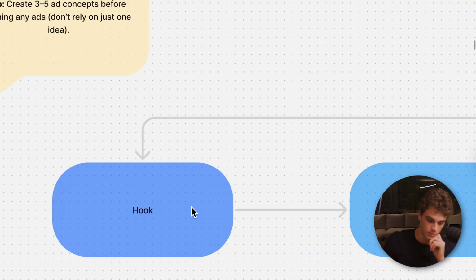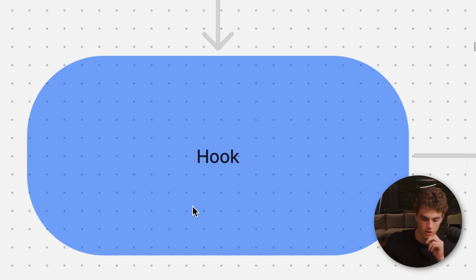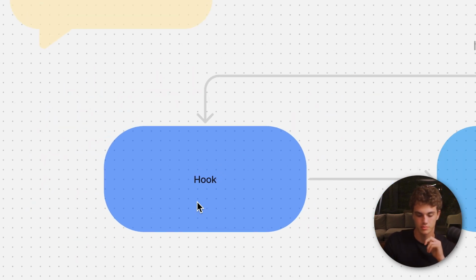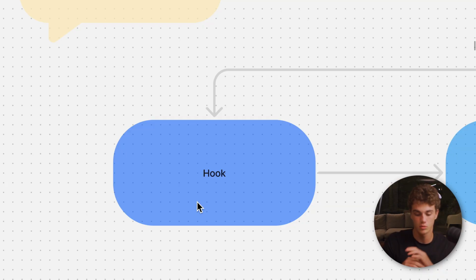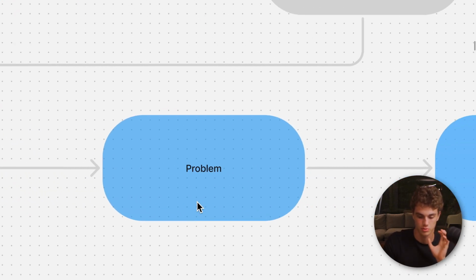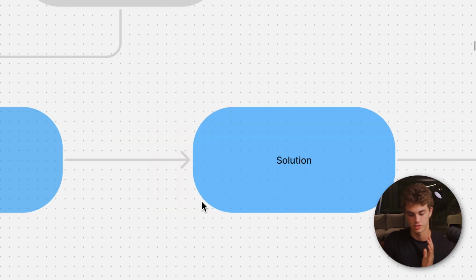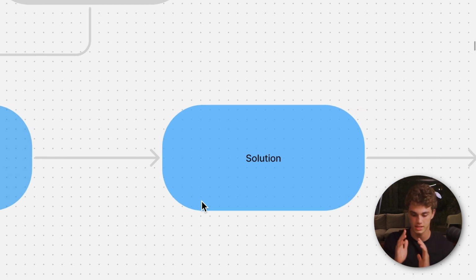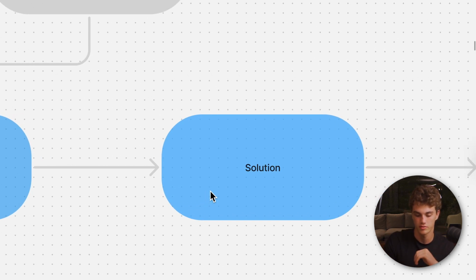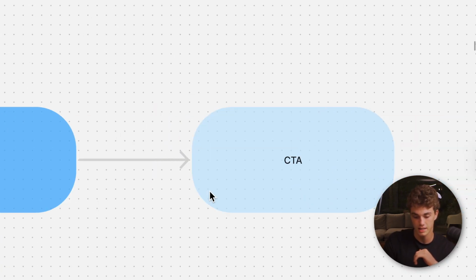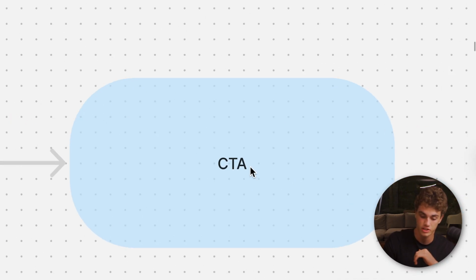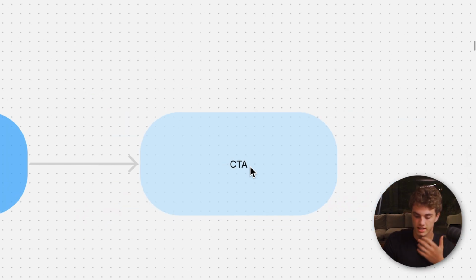Now, when it comes to a framework, you want to come up with a quick hook. Something that will grab their attention, basically spike their interest, and basically want them to stick to the end of the video, which will help for the CTA and actually selling the product. After having the hook, just address the problem straight up. Show them what their pain point is, why they should be watching and following through the video. Again, go straight into the solution, show that black and white opposite, why it's so good, and really reinforce the reason why they should purchase this product. And then finally, the CTA, just literally a quick mention as to what it actually is, where they can find it, and so on.